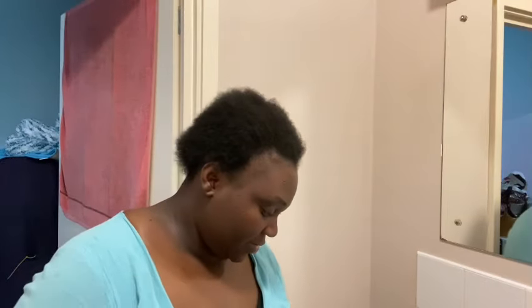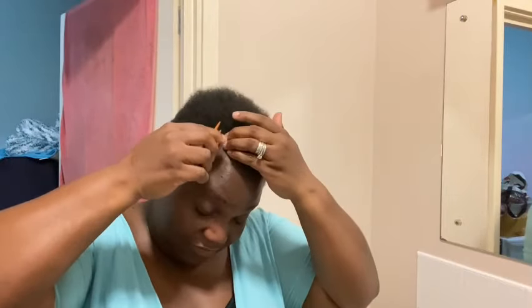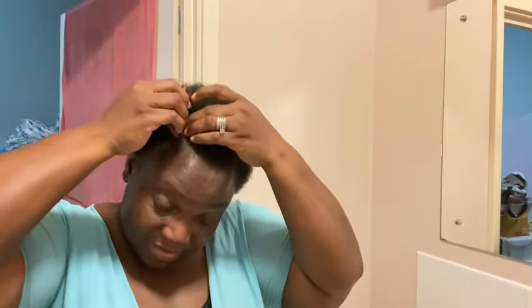I still have my big comb here. Okay guys, when I'm doing my hair myself, I'm not able to really cut the line straight, but I'm just showing you guys how I grow my hair without having to go to the hairdresser every time. So I just take some black rubber bands and put them where I can easily reach. I start from anywhere. I don't really have a starting point, so I just start from any point. I cut them big. I don't do it small. I normally cut it big. So normally I use my mirror.